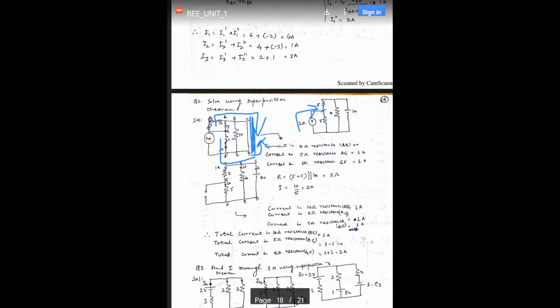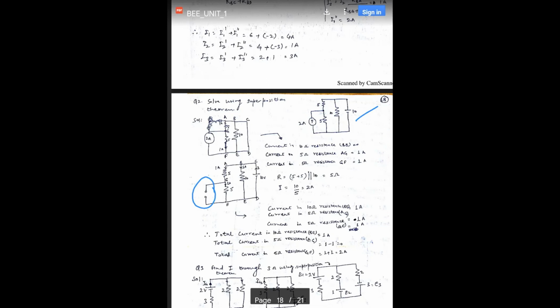Okay. So, but what we are interested in is the current flow in the resistances. Okay. So this BE current, in this BE branch, there will be no resistance, and other two branches, AG and GF, will have 1 ampere current each, and direction I have just mentioned. Okay. So next step is to open circuit this current source. Now this voltage source is active.